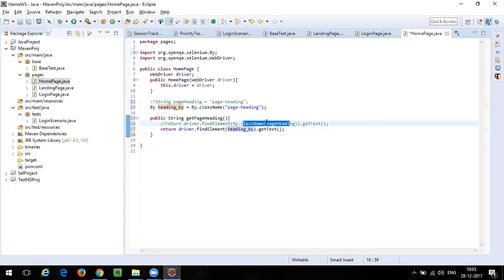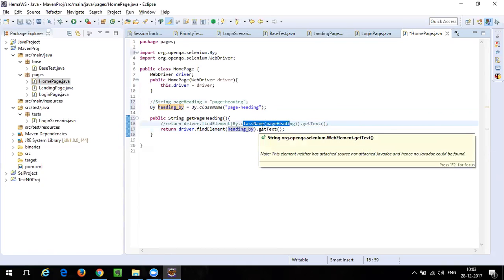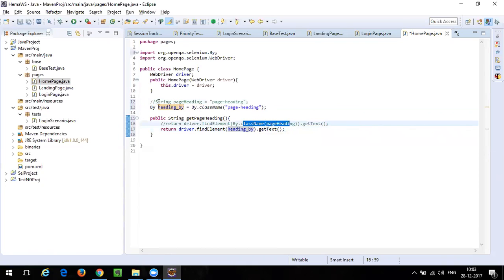Suppose tomorrow you decide not to find by class name but by XPath, then you need to come here and change it as well. But with By, if tomorrow you decide to find by XPath instead of class name, you change it only here. You need not manipulate anything else. That's the one difference here.